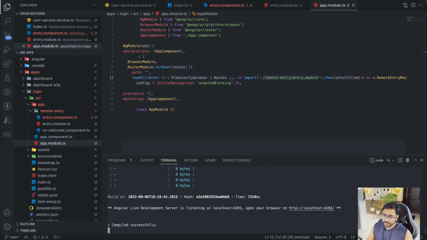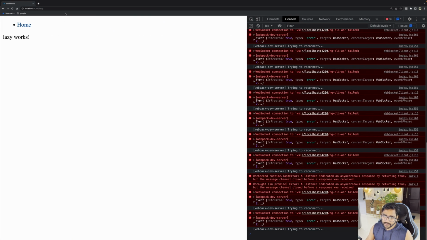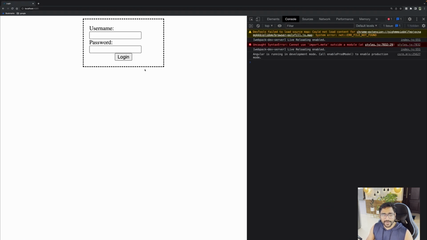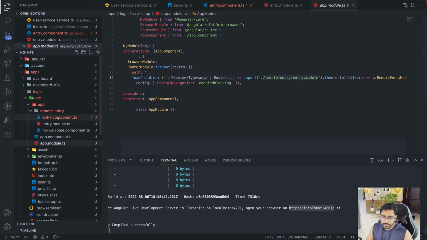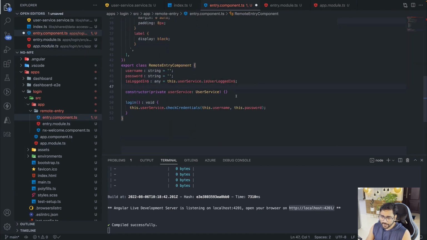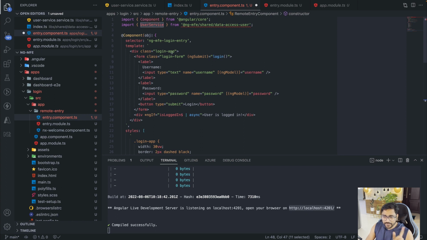Please note that our application is hosted on a different port, so we'll just take our URL and open it up in our browser here. So as you can see, our application is working fine. You can keep on developing on this, but this is very simple. We have username, password, and then login. One thing to note is that in the input component, what we did is load up our shared service. So this user service was shared, as you remember. So it is from the shared library.